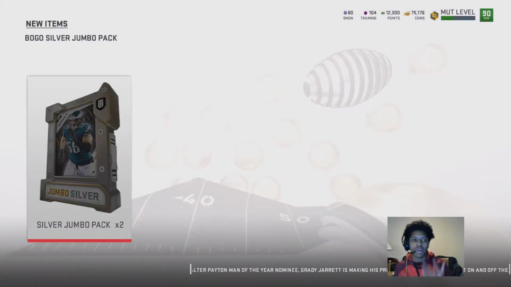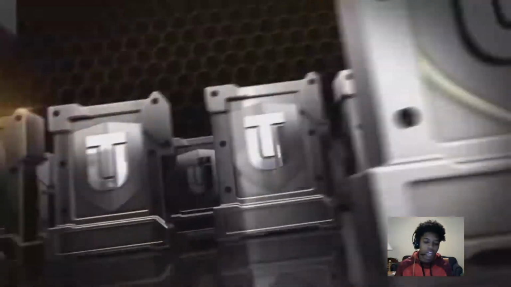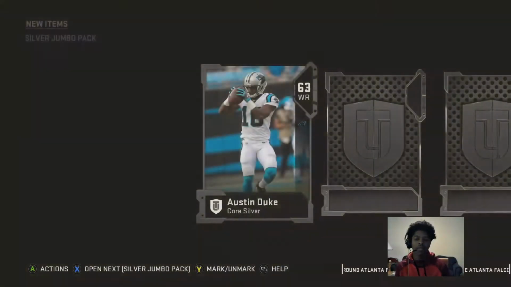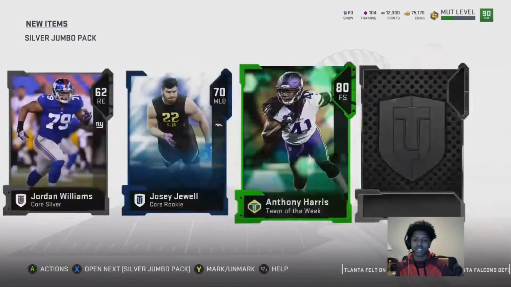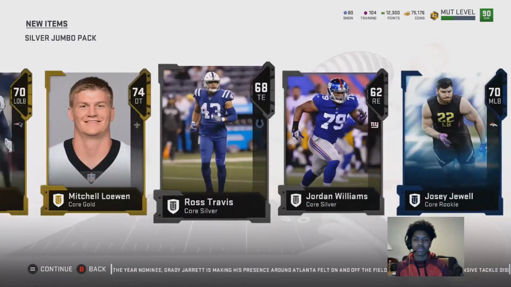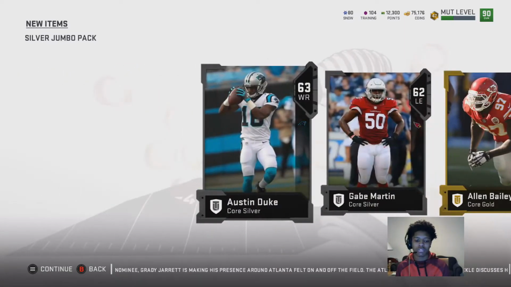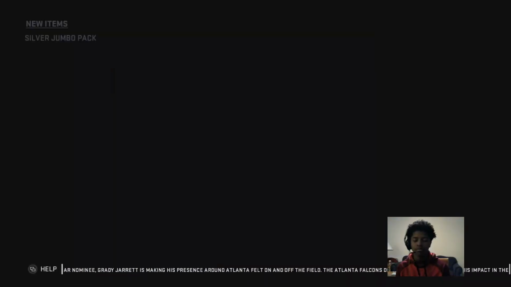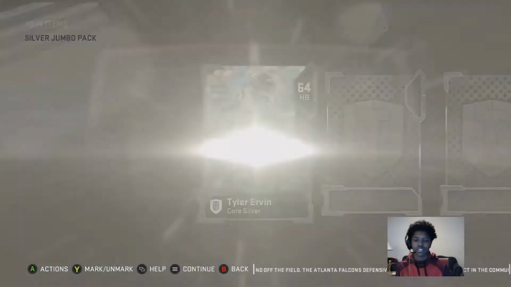I don't know what this is, but I'm gonna buy this and get my two jumbo silver packs and get whatever I get from this. I don't know what's inside of this really, but I'm gonna fly through it real fast. So we got an elite. That's cool. Bunch of silvers, which I can add to collectibles. We got one more of these we can open up real fast. Let's see what we get from this one.